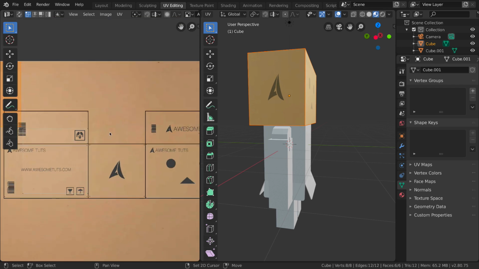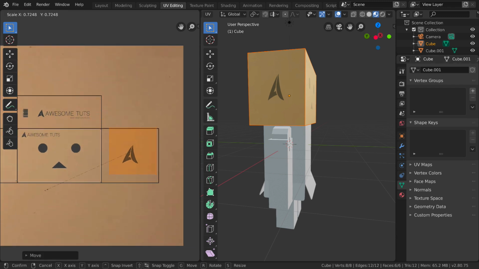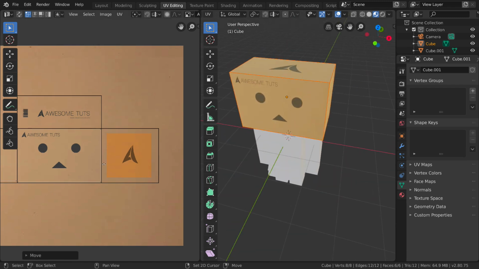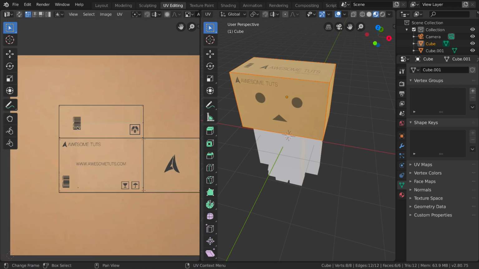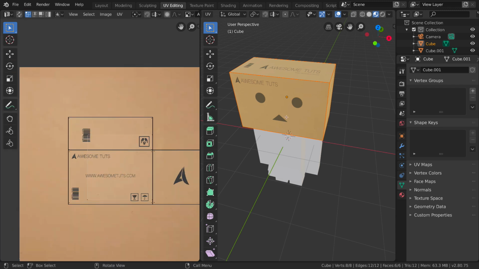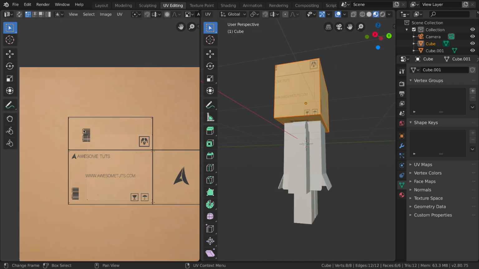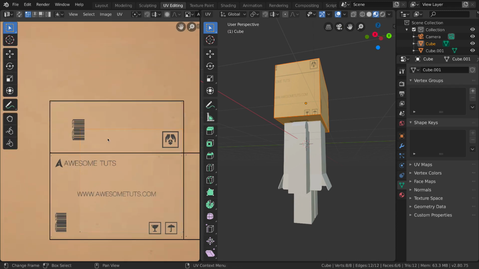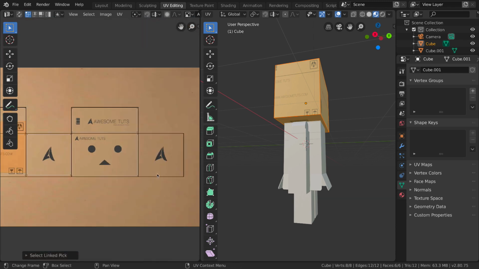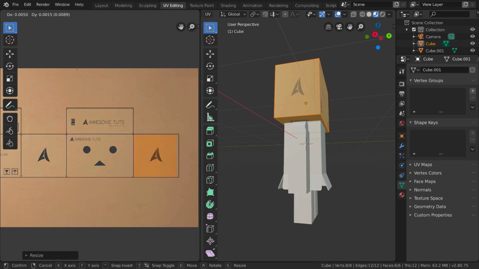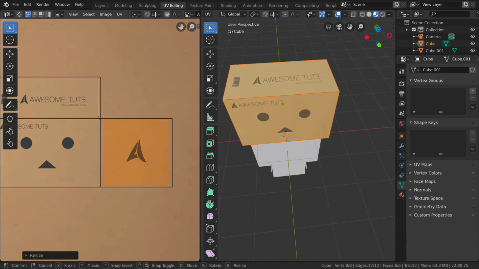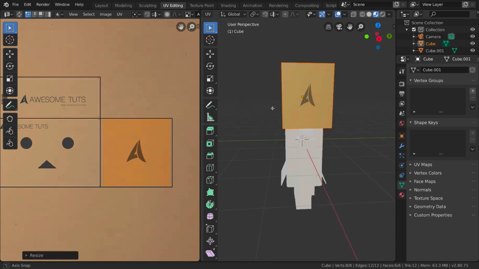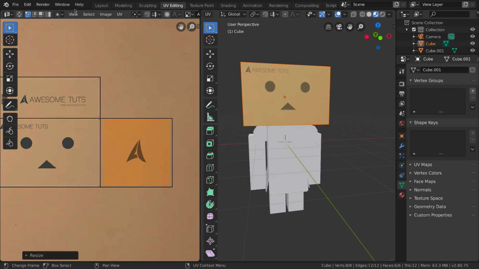And now we need to move this as well. So this is the top part. So now I will just scale it down like this. Maybe a little bit more. So here we have left this box here, and it's for another one. I'll just scale it down, and this one doesn't need to be rotated. And we are done with texturing our head, as you can see. So now we are going to continue for the rest of the body.